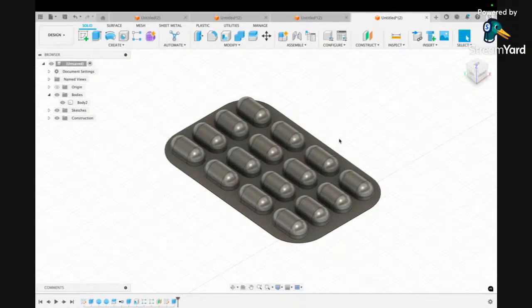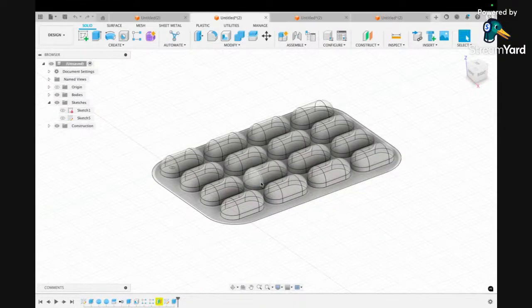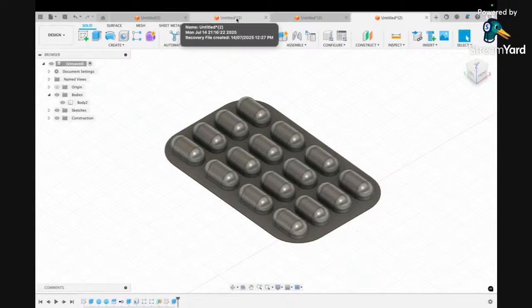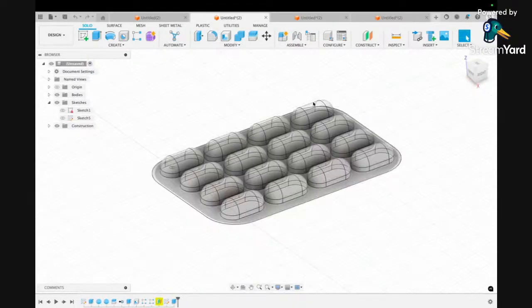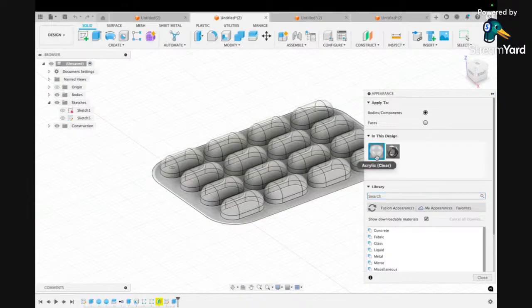Hollow and solid. Okay, that is a good one. This is not actually hollow, but you can call it transparent. All this material is transparent. Yeah, but that is correct. We have to change the appearance of this using the same appearance tool.